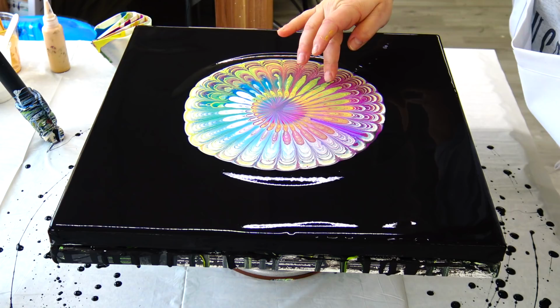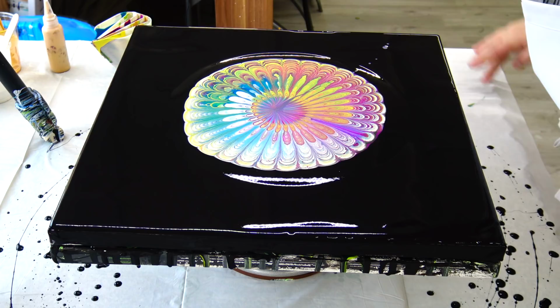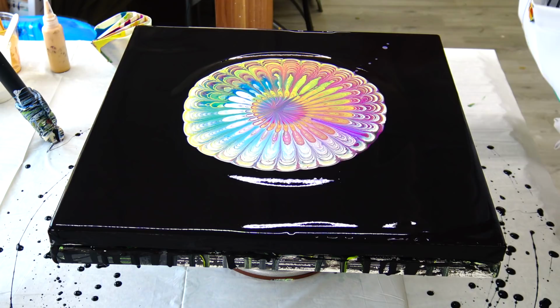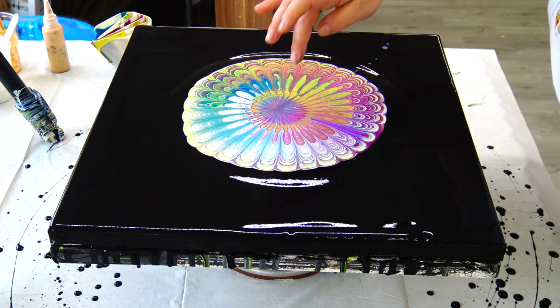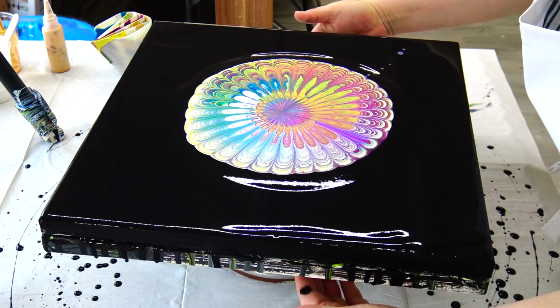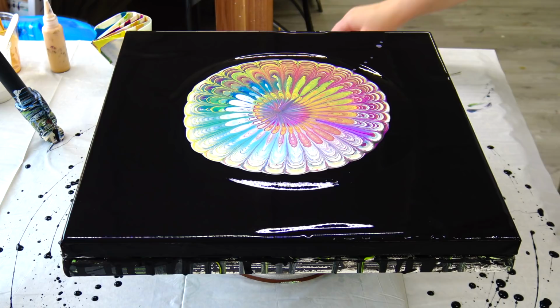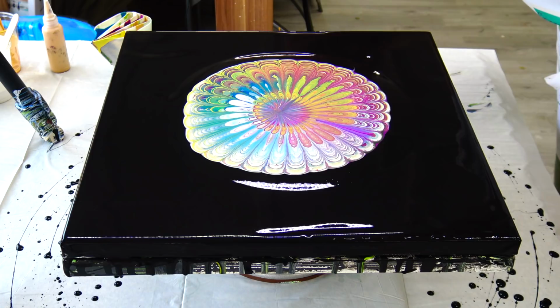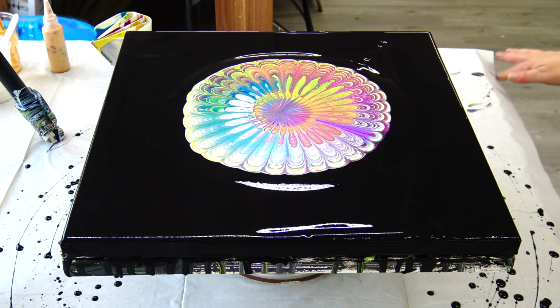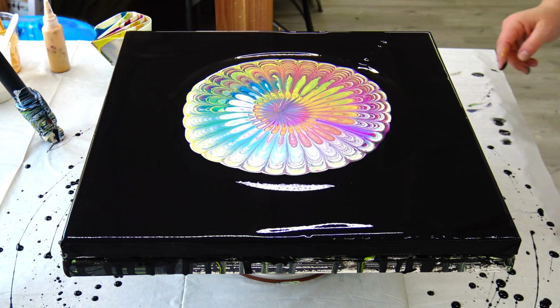Didn't mean to do that. I'll just try to... obviously I will mess it up. So obviously it will have a little imperfection there in the middle, but I can take those drips off, I hope. Okay, so let's spin this.